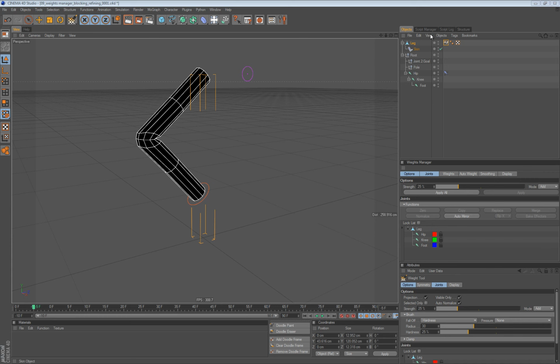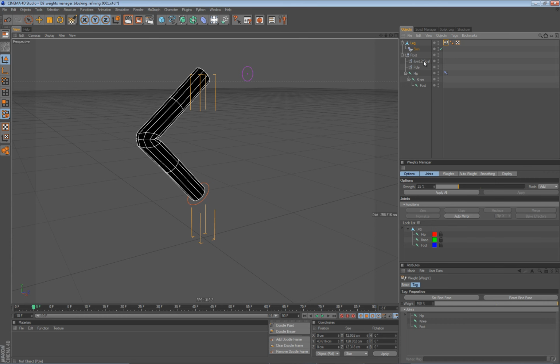Also, I hate double clicking here and calling the weight tool, or going here to character weight tool. It's really time consuming to do that, and I really want to have it accessible all the time right here in the viewport. And Cinema 4D is really powerful regarding customization, and it has a nice little thingy called heads-up display, and I showed you how you can drag your scripts and commands, and it's really unbeatable in that area. And you can enter the edit mode, so you can build various little nifty things.